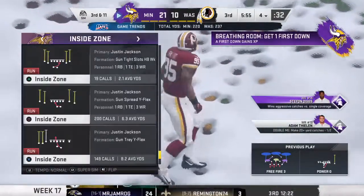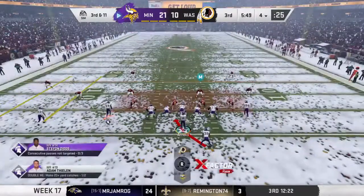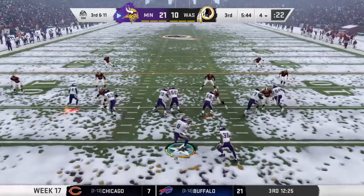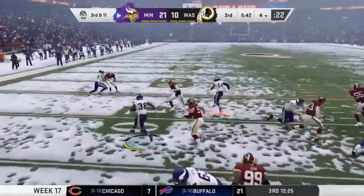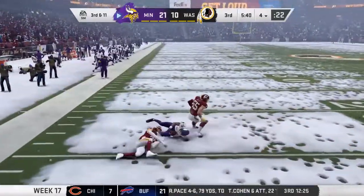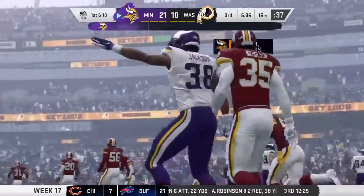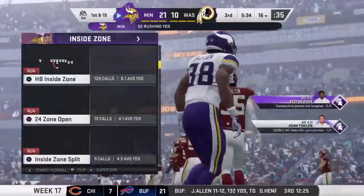All right, let's go ahead and detail this situation here. 3rd and long coming up, back near your own goal line. I would be very hesitant about throwing the football in this situation. Maybe just run up the middle? Yeah, I think that might be the spot for them. You got to try and find some space for your punter because you don't want him backed up where he has to alter what he does.